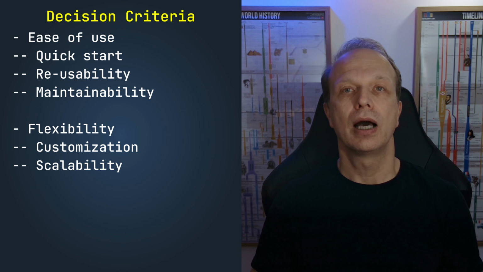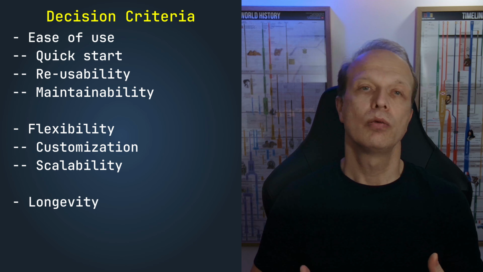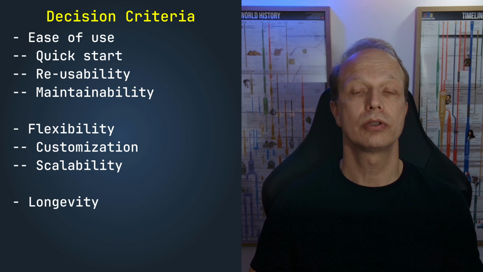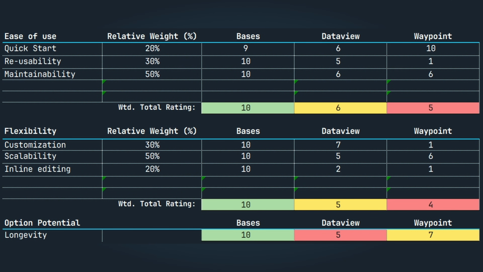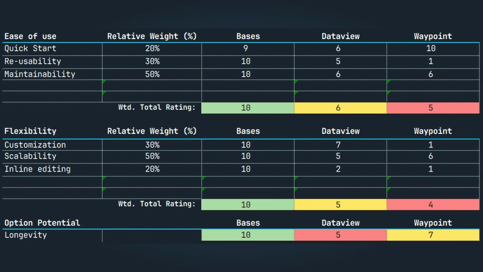And lastly, I try to assess its longevity. With that I mean how likely it is that each of these solutions will be around in the future. When comparing several options across multiple criteria, I like to use a so-called multi-criteria decision matrix. Sounds complicated, but it's really rather simple. I just add my criteria, prioritize them with a percentage weight, and rate each of them from 1 to 10. Okay, maybe it's not super simple, but it's really useful for decisions like this.